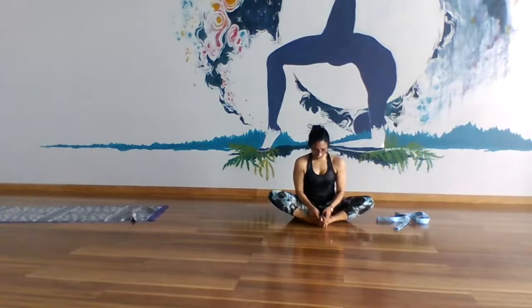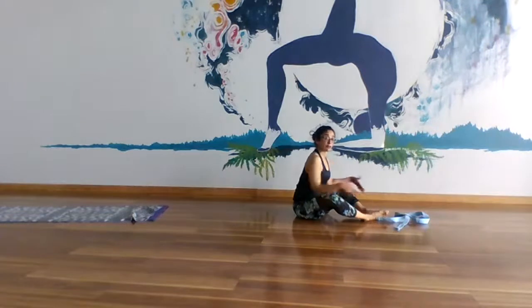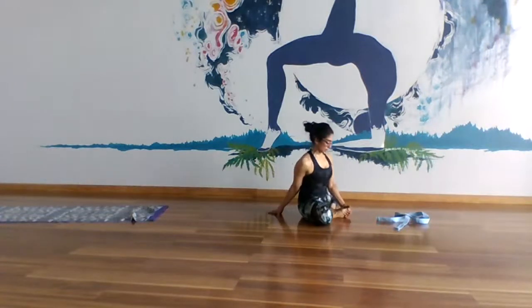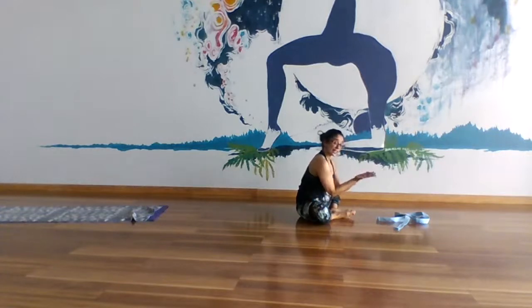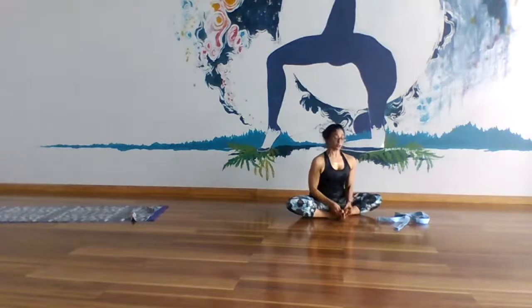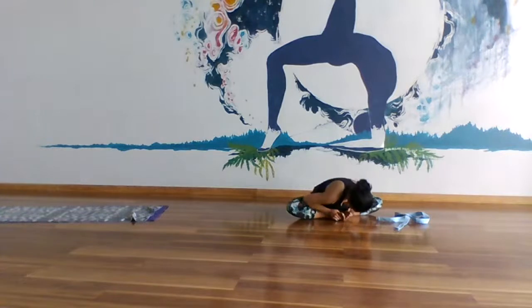Soles of the feet can touch. The heels might be far out from the body if the knees are tight, or close in if compression doesn't bother you. You might open the soles of the feet out like a book. And we'll inhale, lift up. Exhale, reach. So elbows might press back into the hips.